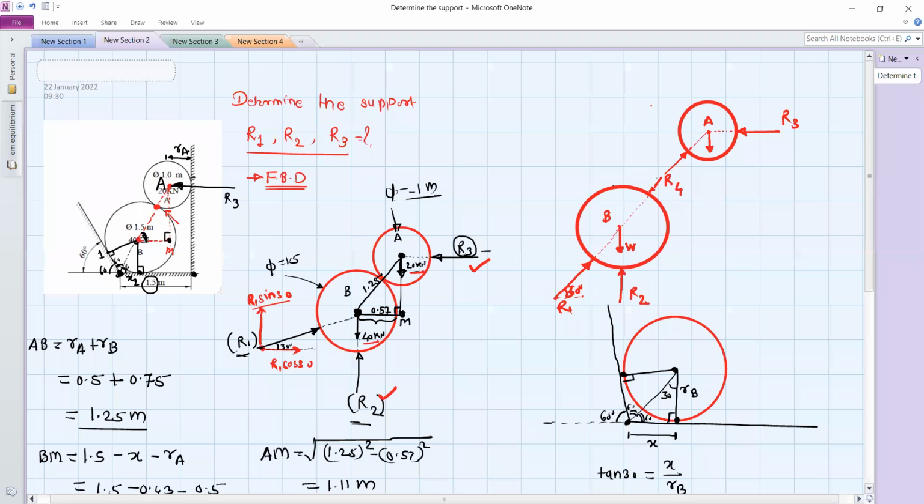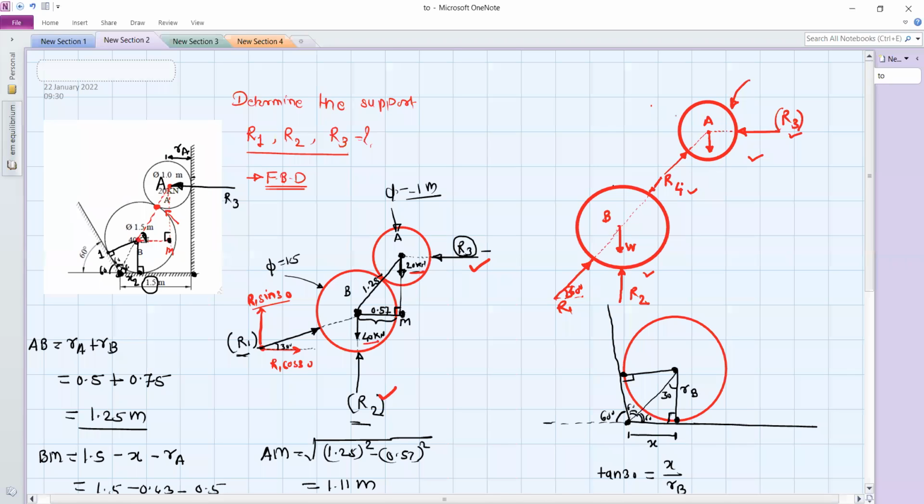So this is the free body diagram when we separate out sphere A from sphere B. So you can solve the complete problem by considering two separate free body diagrams, one for sphere A and second for sphere B. Whenever you consider sphere A, just observe the unknowns. You have R3 unknown, R4 unknown. Okay. So actually this system for sphere A is a concurrent force system. So you can use summation Fx = 0, summation Fy = 0, and by using this, you can find out R3 and R4. Okay. Or you can use Lami's theorem.